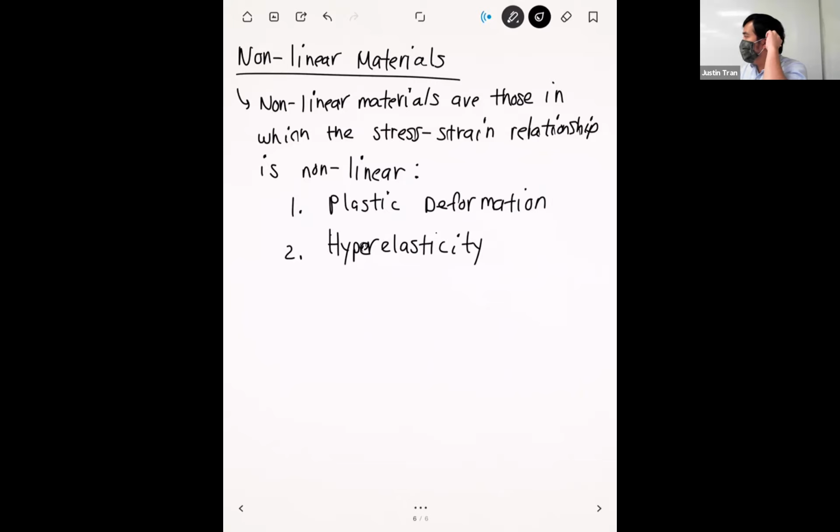And so when we have a linear situation or a linear material, it's less about saying that this material is always going to perform linearly no matter what. It's more just saying that we're making an assumption, that we assume the stress strain relationship to be mostly linear.